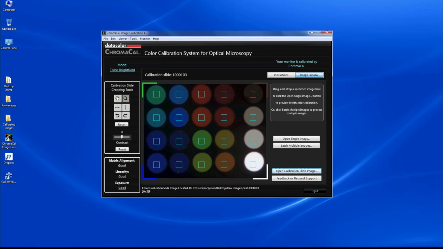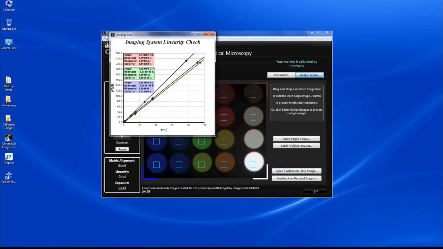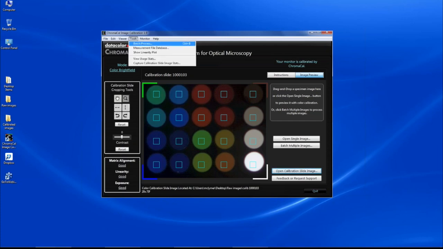Dr. Hammond also mentioned the linearity plot, and that's available here, and this is for this particular image. These are the statistics, along with the individual measurements, that would be available if you choose to capture those slide statistics and export them in that CSV file, and then use them for downstream quality control and color adjustment in your systems. I'm not going to download that.